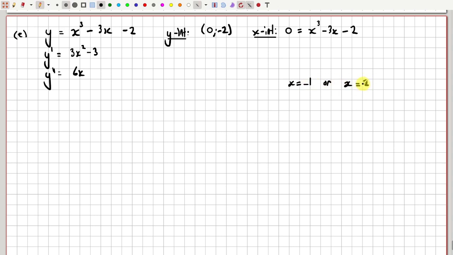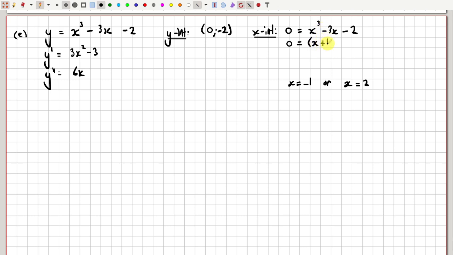Now, one of these should be repeating because we expect 3 x values. It doesn't mean we expect 3 separate x values. It means we expect 3. So it's going to be repeating on one of these two, maybe. We could test -2, 3, and -3, but it's not necessary. Once you've got 2, you are already halfway there.